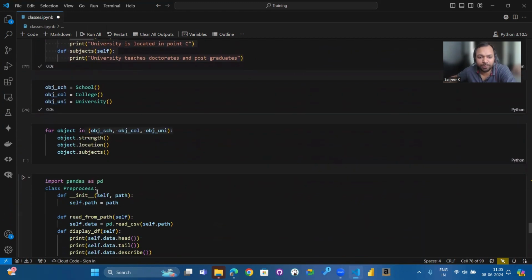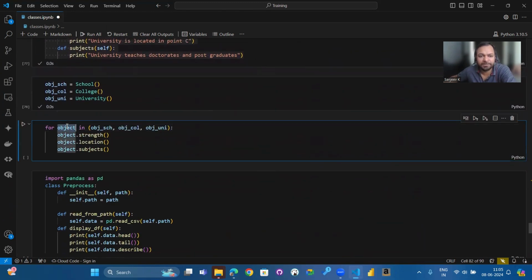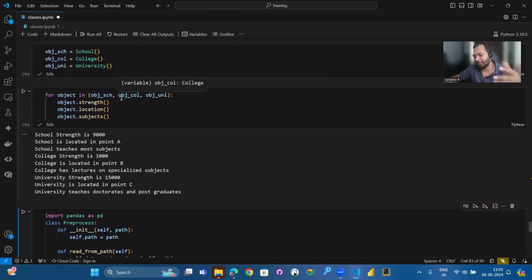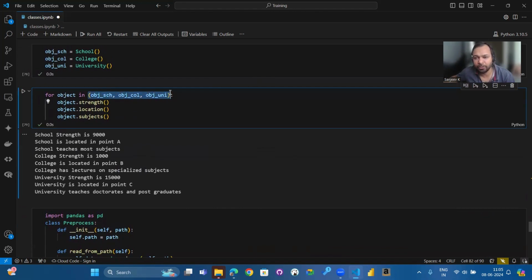So, because I have used object here, I can use object dot strength, object dot location, and object dot subjects to get the output. This is called polymorphism. We will not be using this much, but just in case you need to iterate over multiple classes and make use of the functionality within each class, you can make use of that.